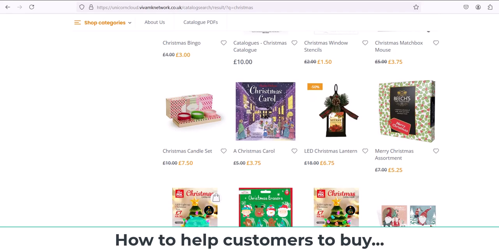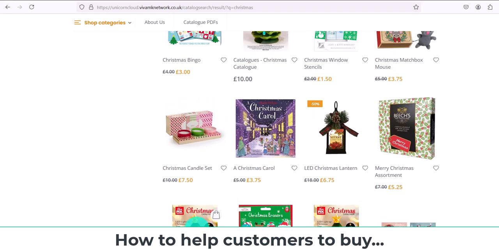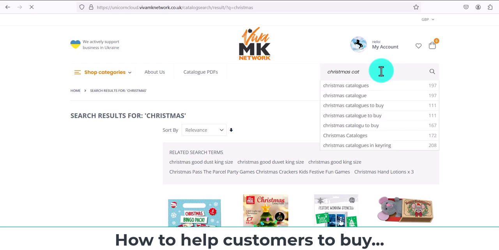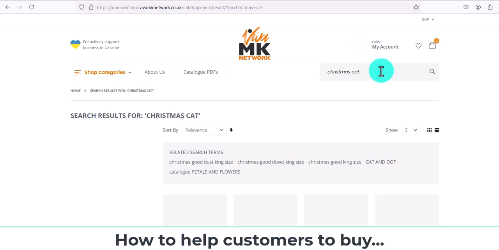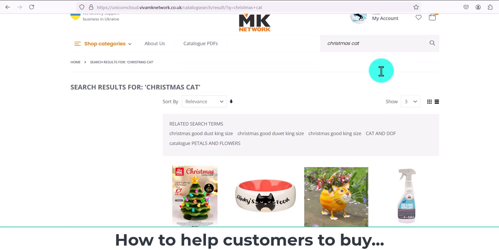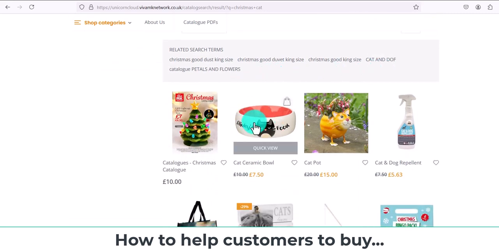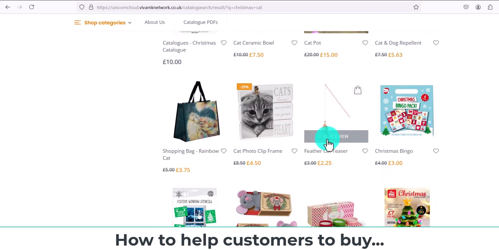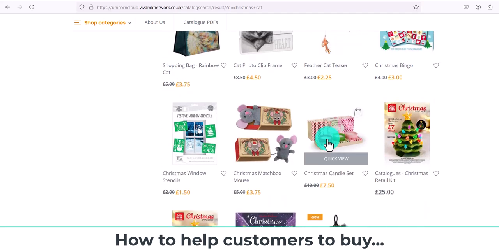Now, rumour has it that there's a very lovely cat Christmas calendar or something going on in here, so I'm going to go find that. I'm going to find my URL for said product. Now this bowl, sorry, this cat pot. If you're a cat person like me, you're going to love it. If you're not a cat person, well, hey, you've time yet. So let me go and grab a few things and show you just how simple it is to add them.